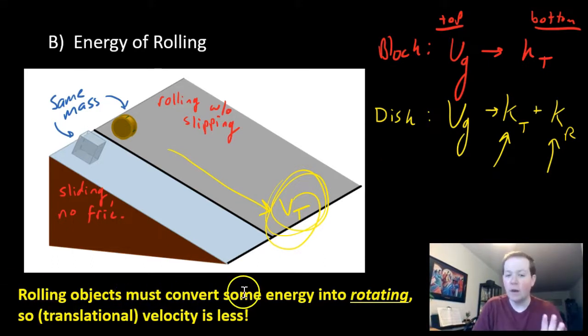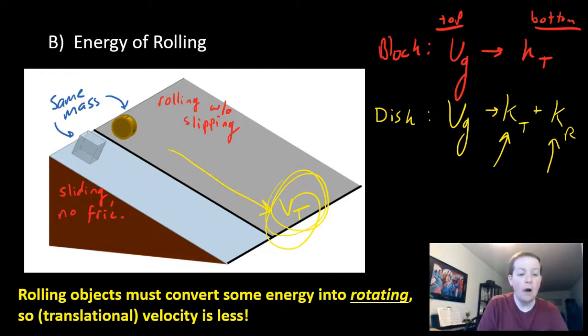This is what I would write down. Things that don't have to rotate will often win the race, so to speak, because they don't have to spend any energy to get rotating to begin with. So if I have a comparison between an object that does rotate and one that doesn't rotate, especially if the scenario is like this, the one that doesn't need to rotate is going to have more translational kinetic energy at the bottom, therefore it's going to have more speed at the bottom, if all else is staying equal.